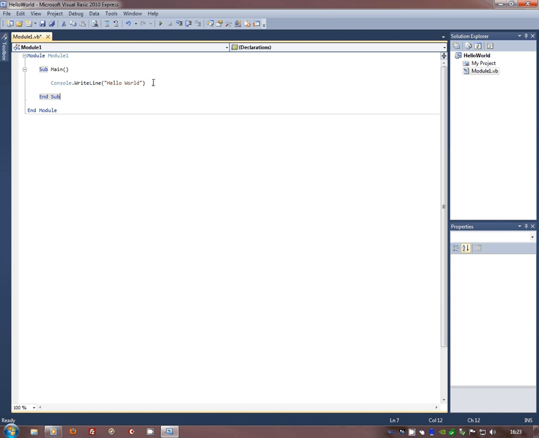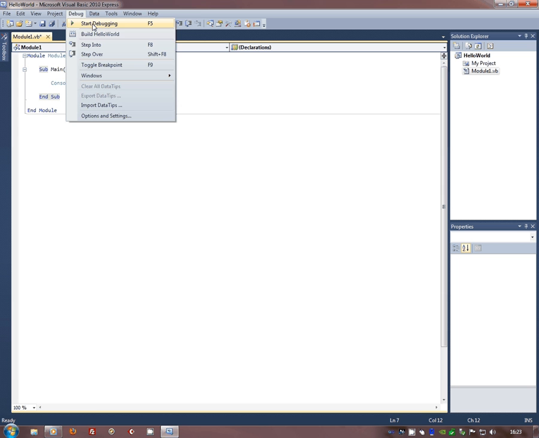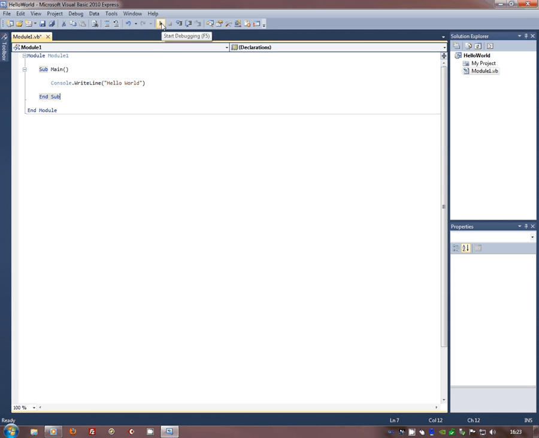Now, to run this, I simply click on the Start Debugging button there, or I can go to Debug, Start Debugging there. It doesn't matter. I'm going to click on that. Off it goes, and there it went. Wasn't that spectacular? So impressive, did you see? No, of course you didn't. The thing is, the program worked beautifully, but it did exactly what I've asked of it. It went to the Module, it went to the Sub Main, it then found my line of code, it knew the object we're talking about, knew the event, shoved Hello World to it, and then went to End Sub. End Module, nothing else to do, stops the program.